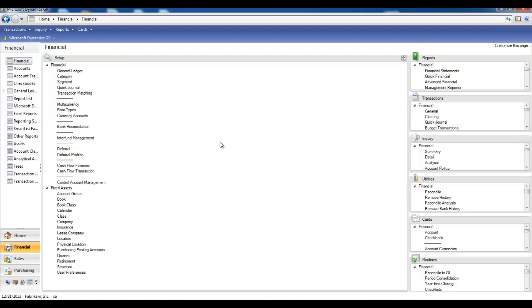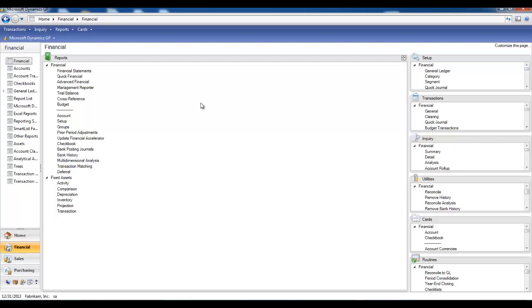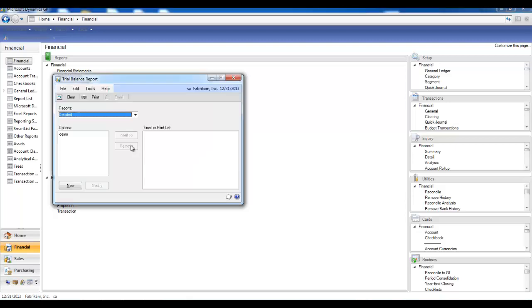Once your backup has been made, you'll want to print the detailed trial balance report. Under the Report section of the Financial module, you will want to come to the Trial Balance and select the Detail option. We recommend that you store this to a file somewhere on your network and save it with your pre-year-end close GL 2013 backup.